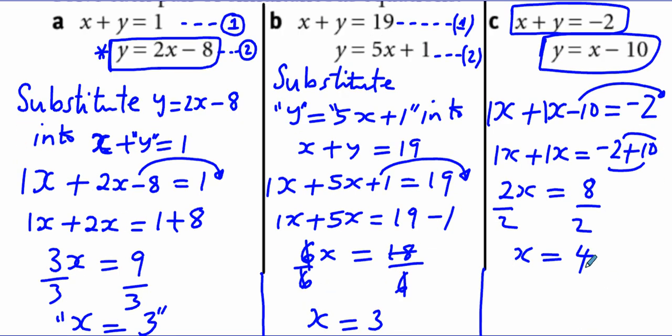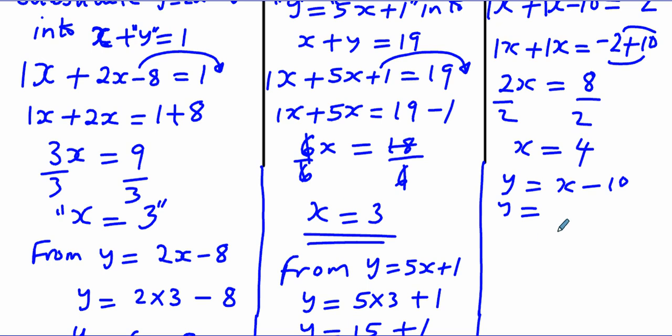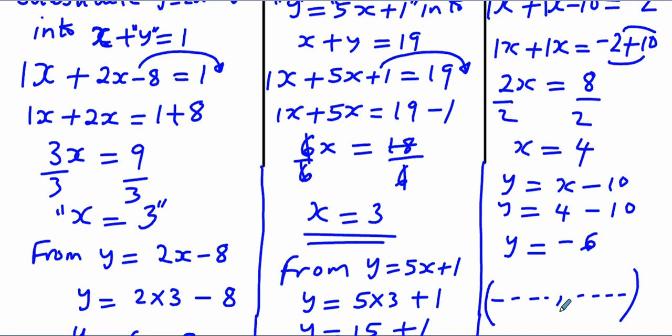So x equals 4, we substitute it here to find the value of y. So y equals x minus 10, but we already know the value of x, so in place of x, I simply write 4 minus 10, and y will be equal to 4 minus 10, which is negative 6. Okay, how do we conclude the answers? Put the value of x over here, keep the value of y there, put brackets. In coordinate geometry, this is coordinates, the concept of coordinates. So x comes here, and y comes there. That's all.